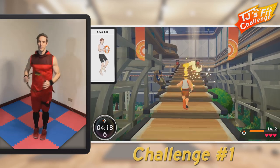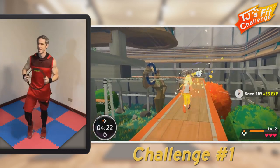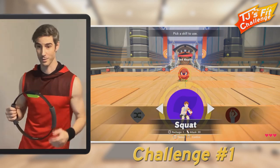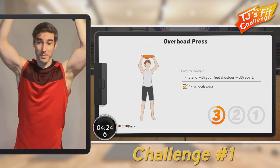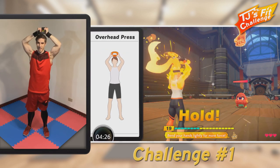Up the stairs we go. No slacking. These are Taekwondo high knees. Fast running. All right, good. I need that battle. All right, this one's red, so we can use the red attack to do a little bit of extra damage. I hope that your arms are recovered. I think I should be okay.